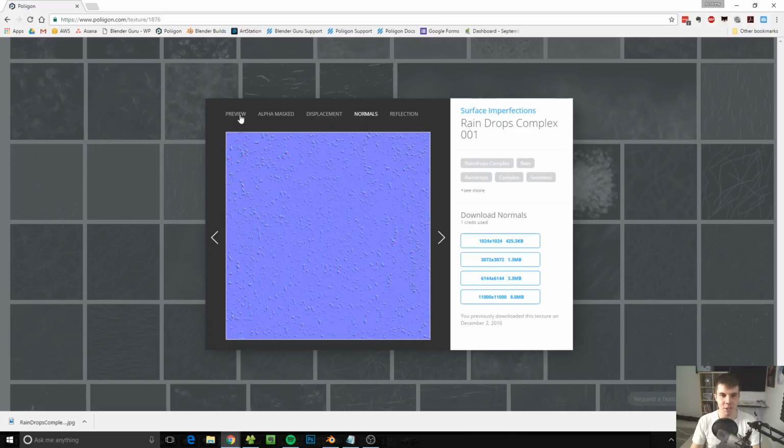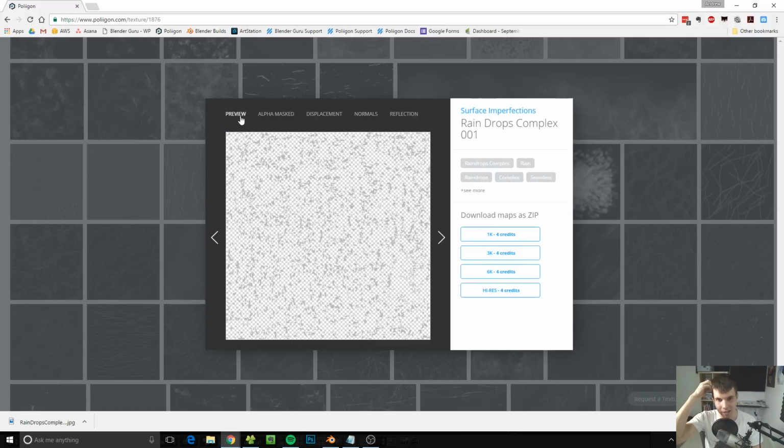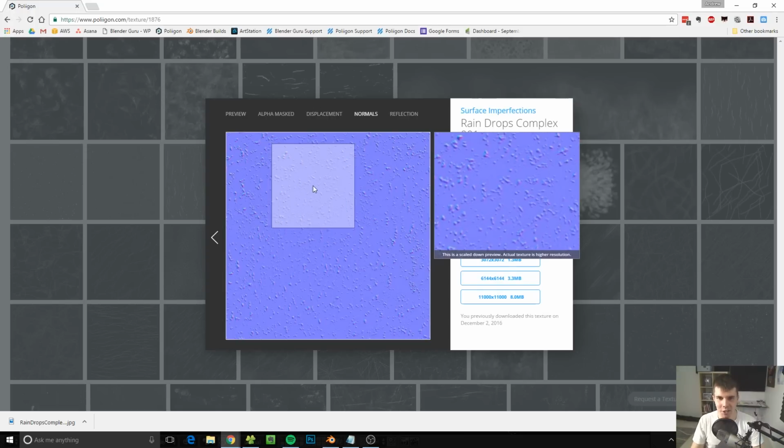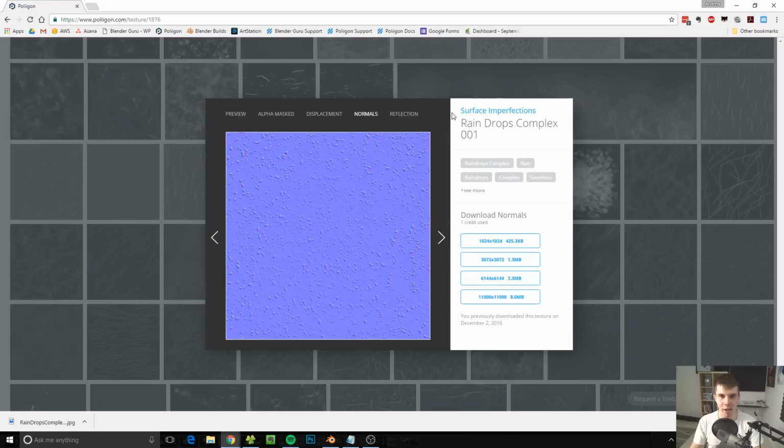And since raindrops don't actually have a color, they are just water, we only really need the normals. Now, this is the cool thing about these textures, and it's why I got our team to create it. I know from firsthand, when you're trying to make a scene with a wet window, for example, it's really hard to find textures for it, because most textures are photographs of the raindrops on a window, which is pointless for CG use, because it's a see-through object. You want it to actually refract like real glass, but you're now using the color data, which is completely wrong.